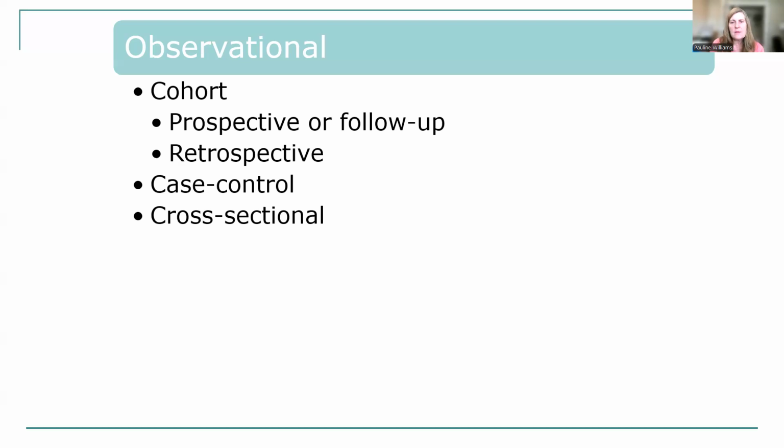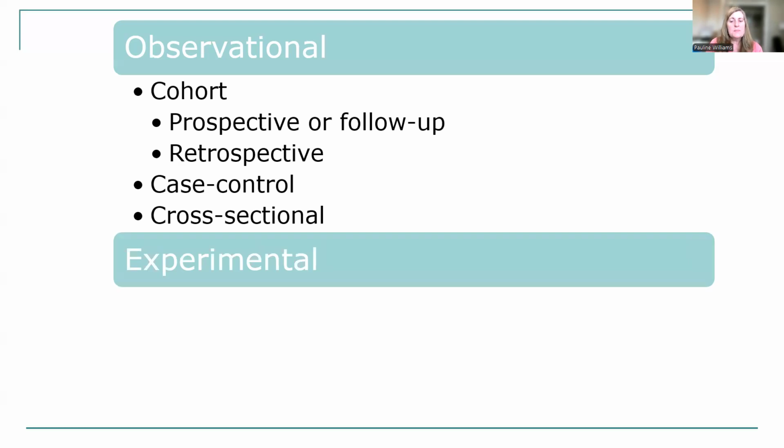And then the last type we're going to look at here is called a cross-sectional study, and that is when we just do something at one point in time. So if I give you all a survey right now and I ask you questions about your cooking skills and I get data off of that questionnaire, that is a cross-sectional study. We're just looking at your cooking skills at one point in time.